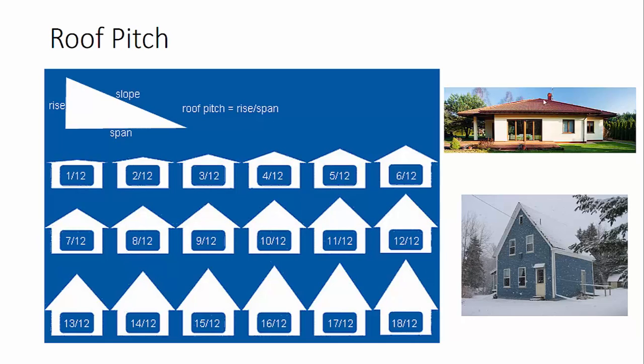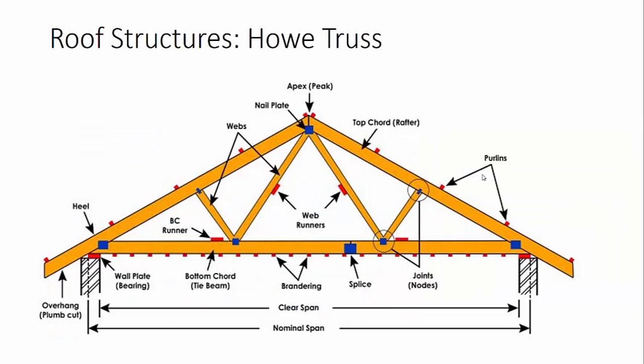In warmer climates, typically you're going to see that lower pitched roof. And you're also going to see more overhangs to block some of those sun angles. Unlike up in New England, you're not going to see as many overhangs because you don't get the great sun angles. So they want to get all that sun they can. So this is something to think about once we get into design. It's not something you have to decide right now.